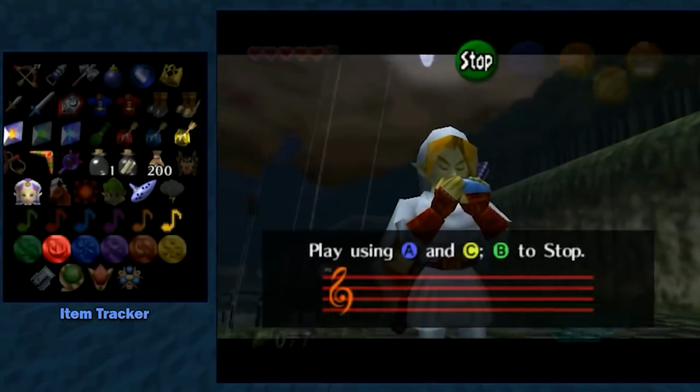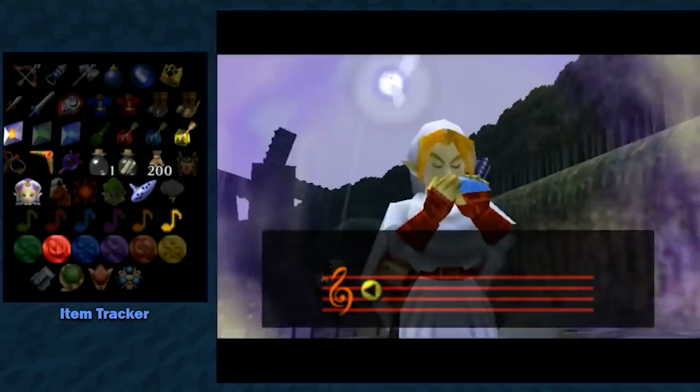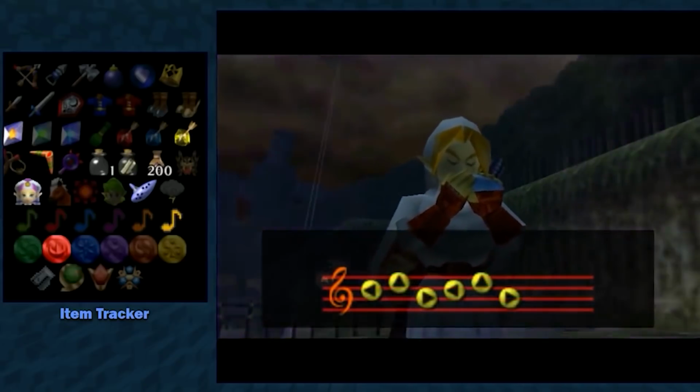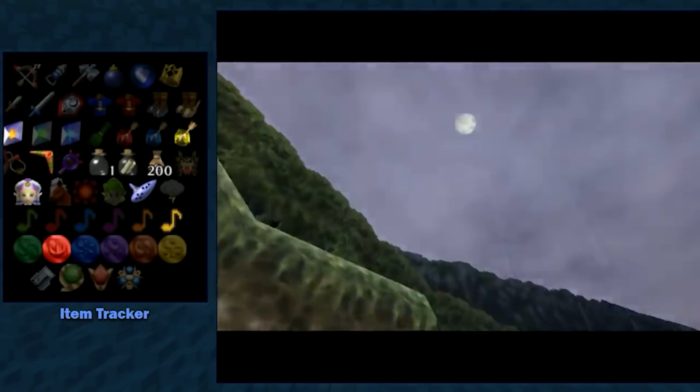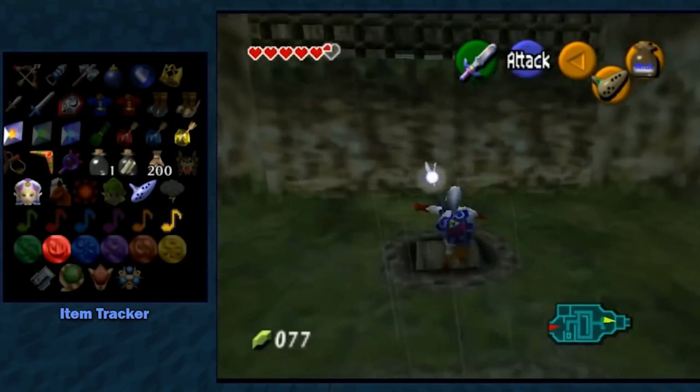Now, lots of people in the comments were like, Tyler, you are a lucky son of a bitch for getting Zelda's Lullaby. And I know. This opens up so many things. It opens up this grave, Zora's domain, lots of things and tons of dungeons. For some reason, Zelda's Lullaby is used in a ton of dungeons to open up stuff.